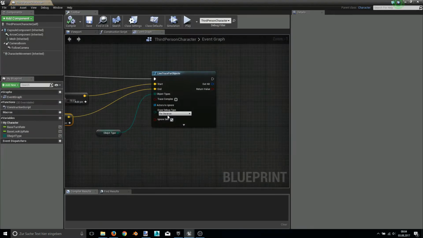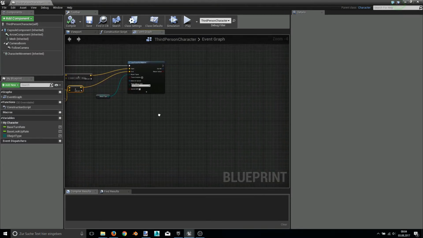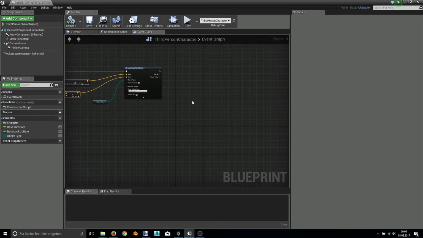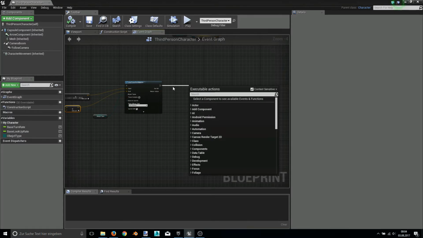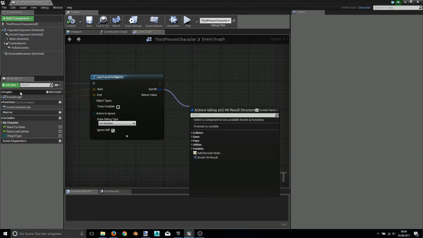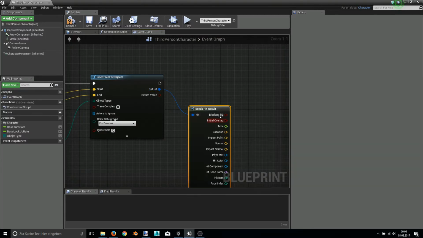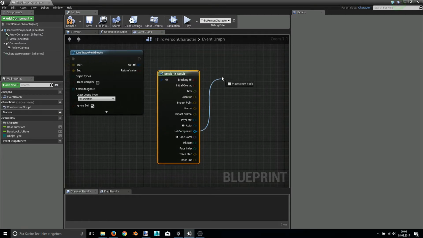Okay. Now again, back in the blueprint, the line trace is finished. Now we can go on with the next step of the mechanic. This is basically creating a hit result. So let's say we break the hit result and are looking for a hit component.